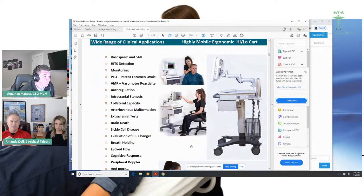You can monitor for a long period of time without it having any side effects or bad things happening to the patient downstream. So you can find out in one VA visit, you go to the VA, you hook up to this, you can find out a lot of things about what's going on with your lightheadedness, your blood flow, really pinpoint in. And instead of guessing, a lot of times when you're younger, I know this because I've been through this at the VA, they do what a standard doctor would do. They would just take different approaches and say, I think it's this. This can actually pinpoint in and find out exactly what it is.